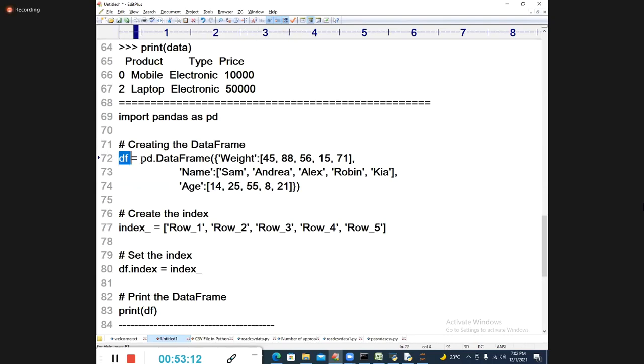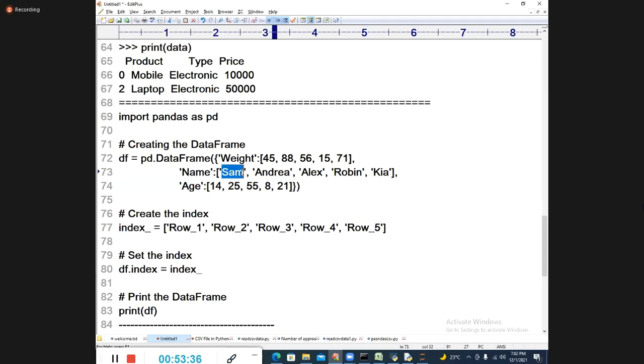Look here, creating the data frame object. df is equal to pd.DataFrame. Observe, the same dictionary: 45, 88, 56, 15, 71. Name, weights, these are called weights. Sam, Andrea, Alex, Robin, Kia.